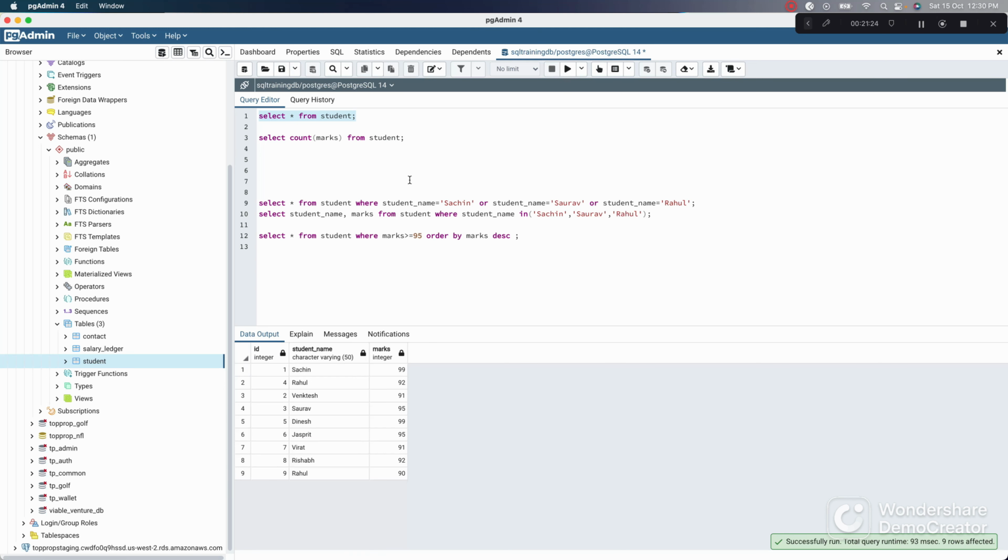What will be the result? Anyone can answer? It will print the number of records where marks is present. In every record marks is present, and how many records are there? It's nine. So it will just print 9. Okay, nice.